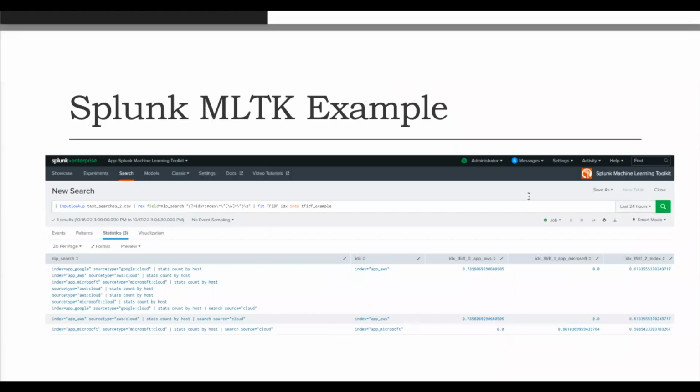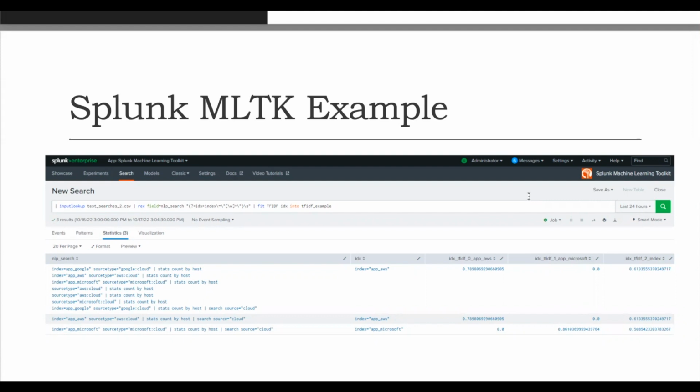All right, so if I'm breaking down your search here, you did that input lookup, so you saved the results off to a CSV and snag that in. So what are we doing here? You're doing an NLP search with a regular expression. Oh, you're doing a little pre-processing on it. So basically what I did was I wanted it to recognize index equals and then whatever that index is as one term. And in order to do that, I created a regex to pull out the index as one term, which is what IDX is.